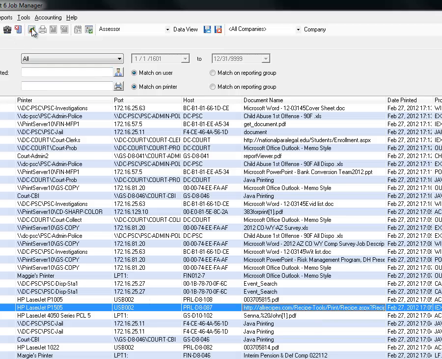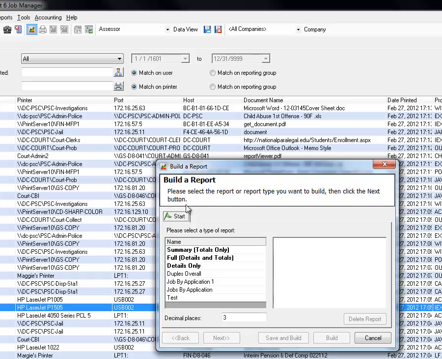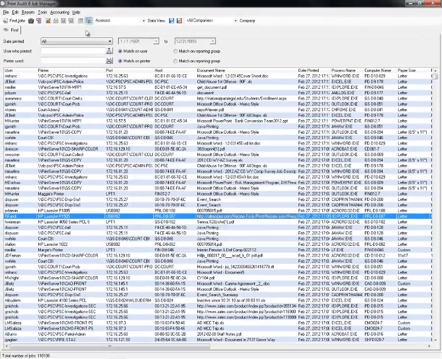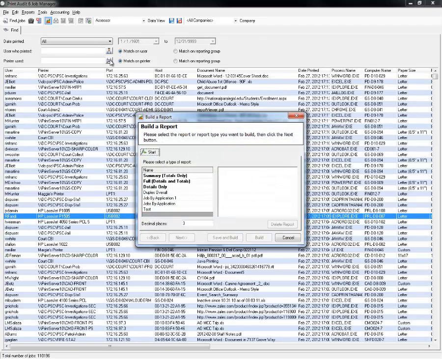What I'm going to do here is I'm just going to run a report that I've already pre-canned on the jobs. And just to let you know, guys, what I'm using right now is Print Audit 6.7. It's a pretty significant upgrade from 6.6. There's a lot of nice new features, a lot of enhancements that we've done with the software, which was just released last week. So it's a lot of fun to play with this, especially in large environments. I'm just going to pull up this report and I'll show you what it looks like.